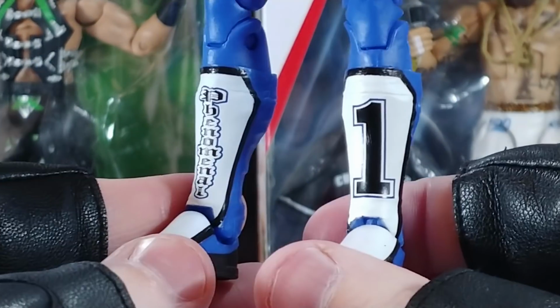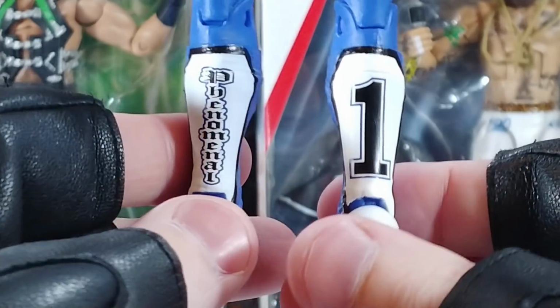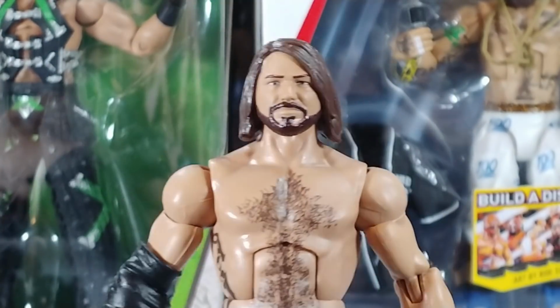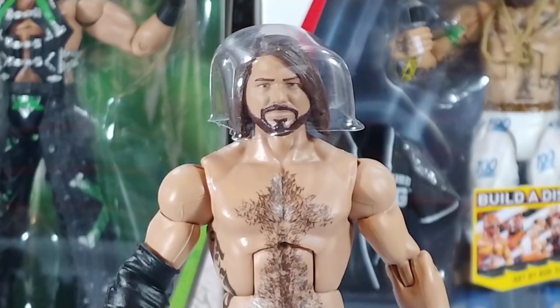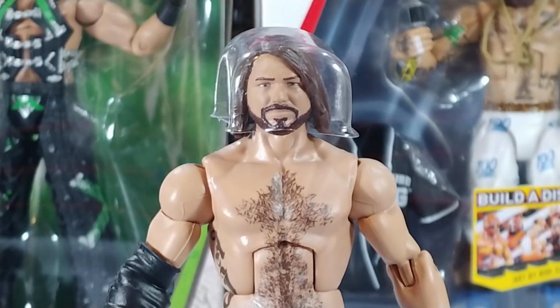Quality control. This is probably the best part of the figure, the kick pads. They look amazing, and there's nothing wrong with them. So, yay. Well, aside from the face scan, of course. I mean, look at that. That's gorgeous. So his last accessory is this little plastic dome thing that goes over his head. You know, if you've ever been to a beauty parlor, you got to stick this on there and get that hair right. Got to get his hair done up right, girl.